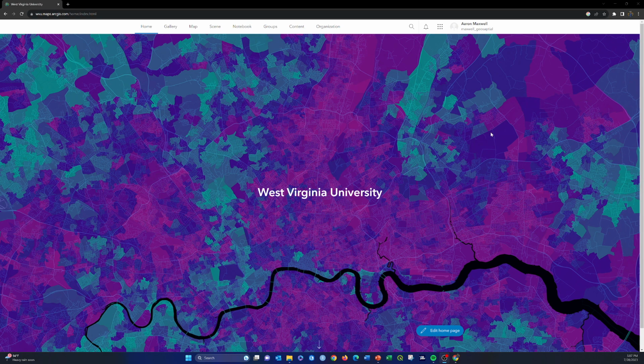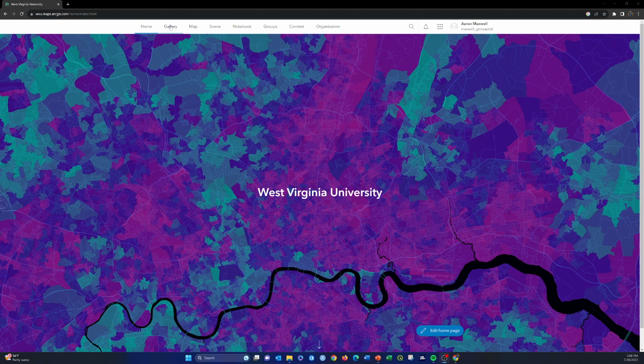All right, so I'm here on my organization's landing page. I'm at West Virginia University, so you can see I'm on the West Virginia University ArcGIS Online organization landing page. I'm also an administrator for our organization, so I have this administrator tab or organization tab. I can do things like add users, change users' rights, assign licenses, reset passwords, things like that. We're not going to talk about that in here. Again, if you're not an administrator, you probably don't have this organization tab or all the associated content that's there.